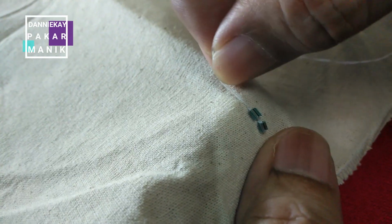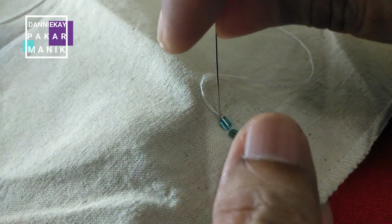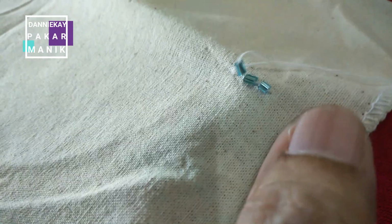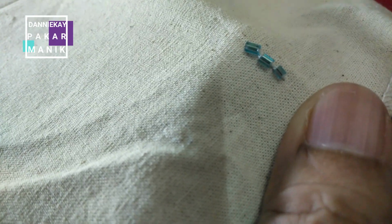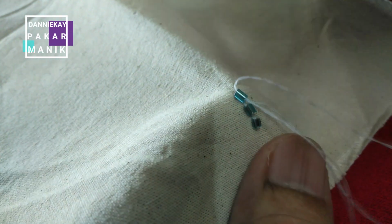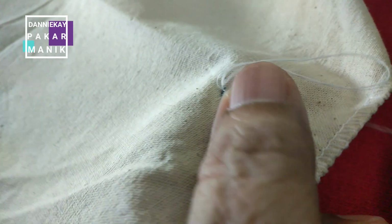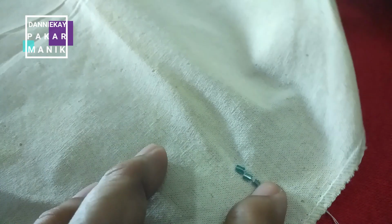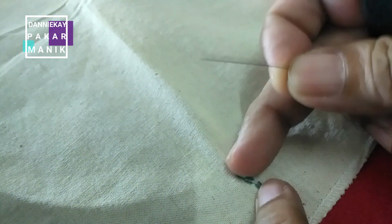So I make it once more. This is for single running beads. Put in one here. Okay, there. And put it down. Pull. Right. Okay, so this is the one that you want to do. This is how I show the beads so that they stay firm like this.